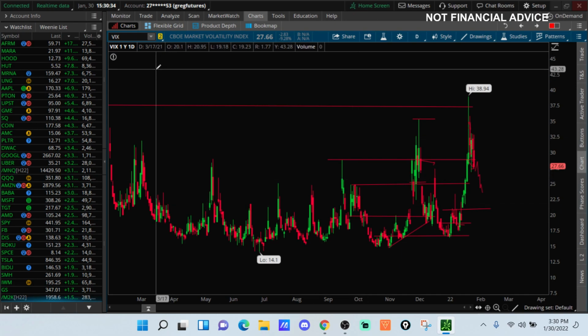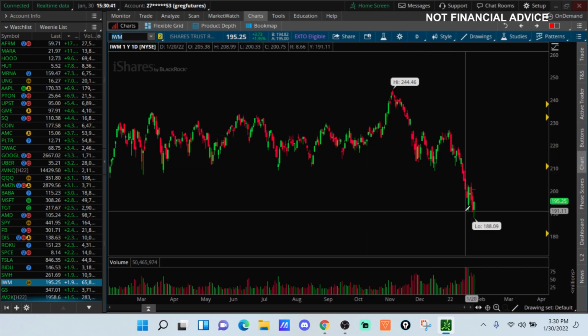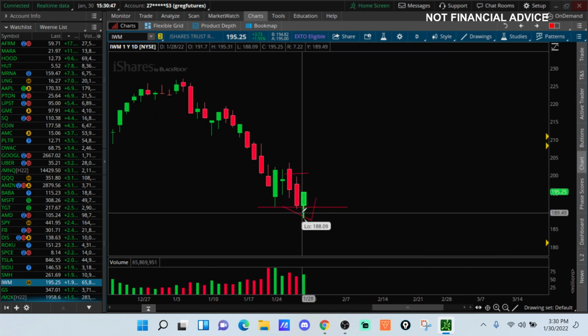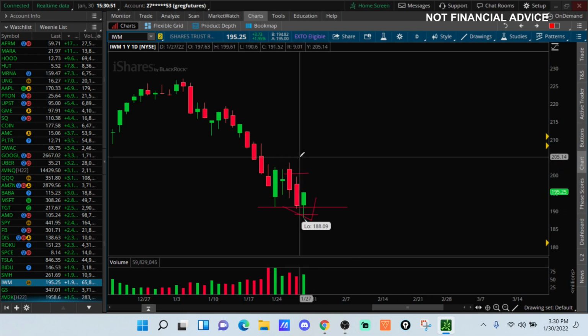So that's the VIX. Let's check out IWM over here. IWM is the key candidate to short. IWM relative weakness actually made a lower low on Friday and jabbed back higher. And if you're watching Weenie Trades live, I trailed down my stop on that put option, tagged out the put option, boom, now I'm long mostly. So basically what I'm saying is my deltas went from negative to 0 to positive deltas again. So I have slight positive deltas.